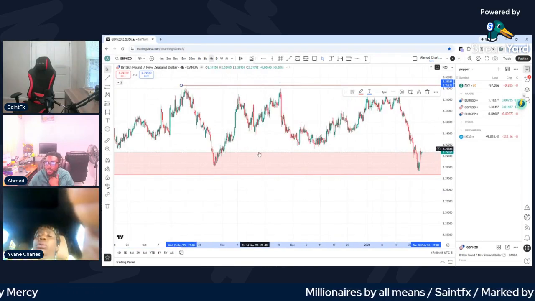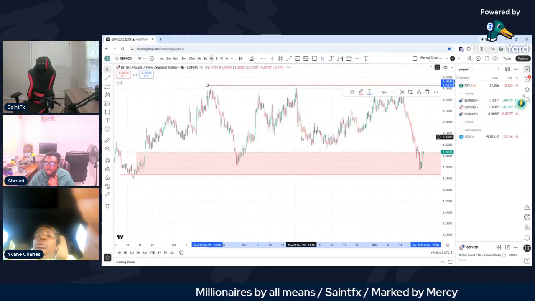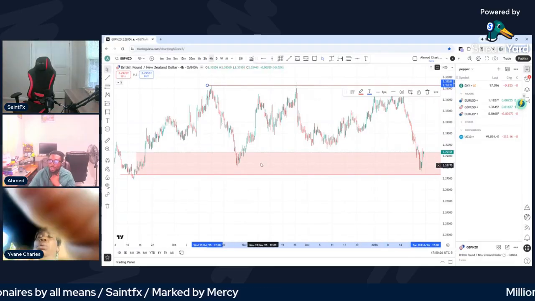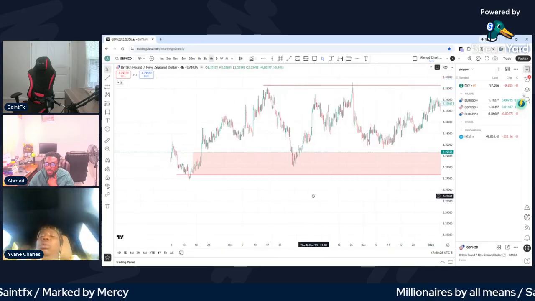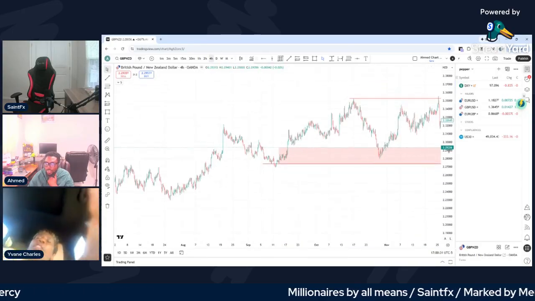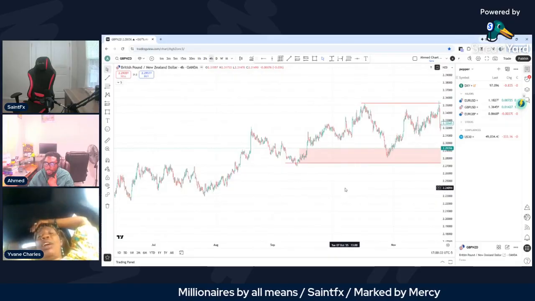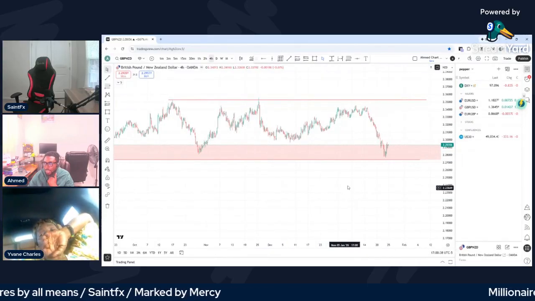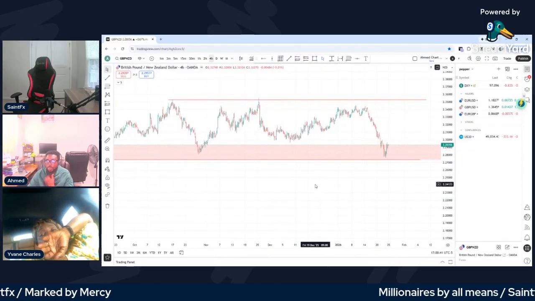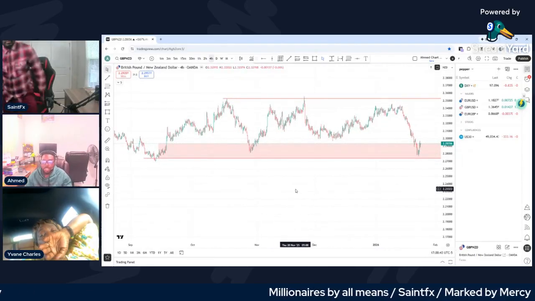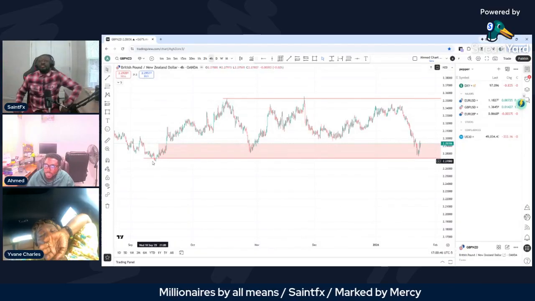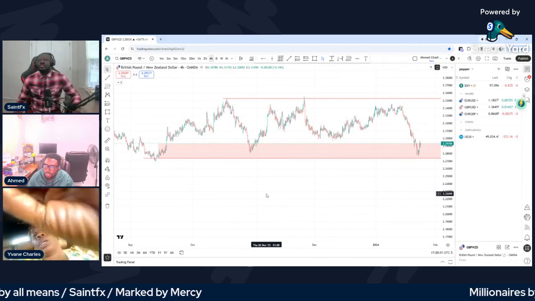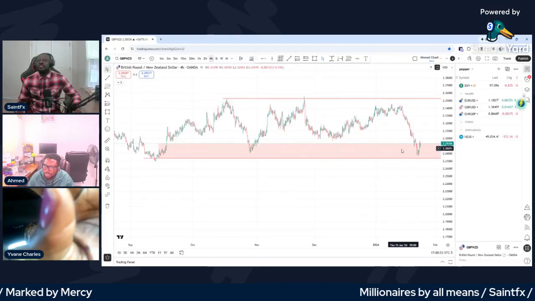The problem with that is that right now we are currently in a consolidation. We're not breaking higher, we're not going lower. So there's no trend line for me to draw here. But when you go on the 1 hour, there's a change of character on the 1 hour. But what I'm saying is, how do I draw a trend line here? Because it's just a trend line from here to here on that 4 hour.